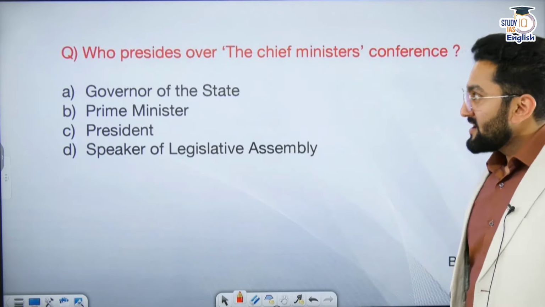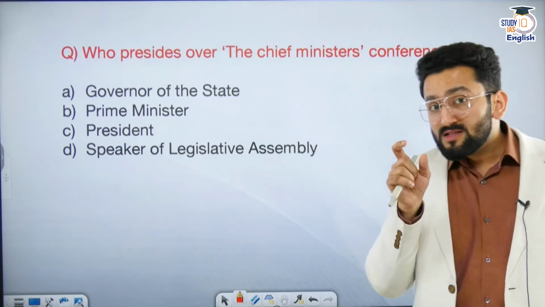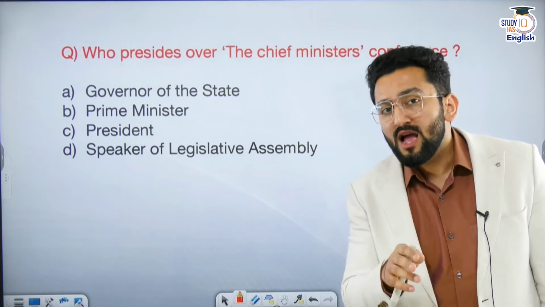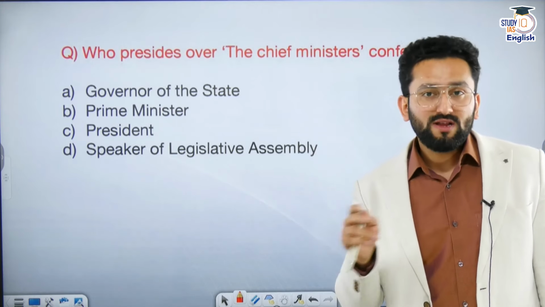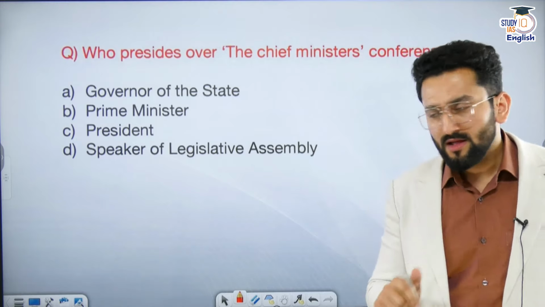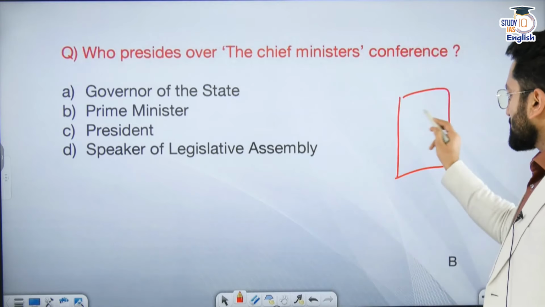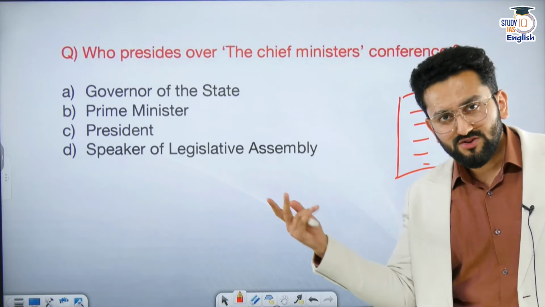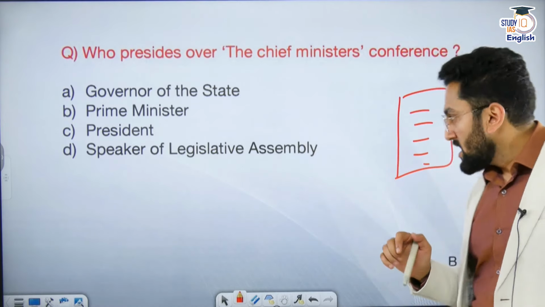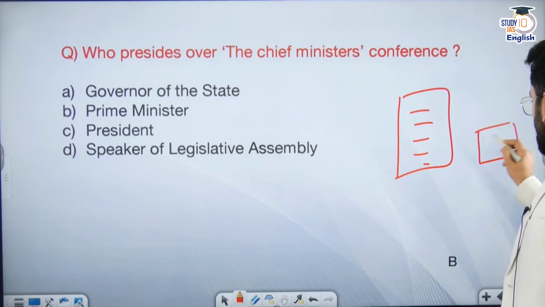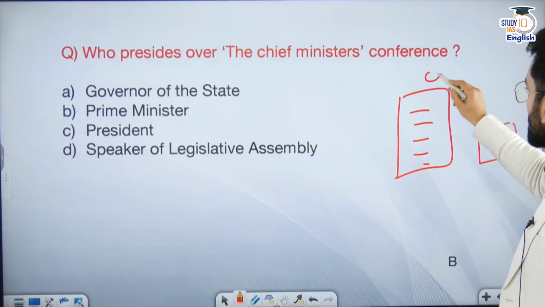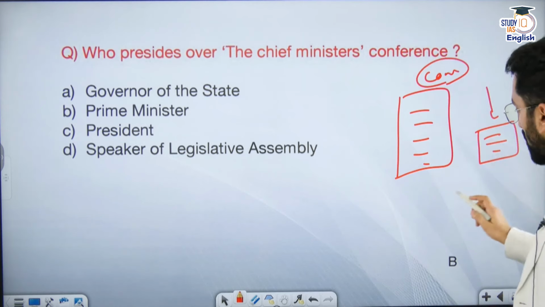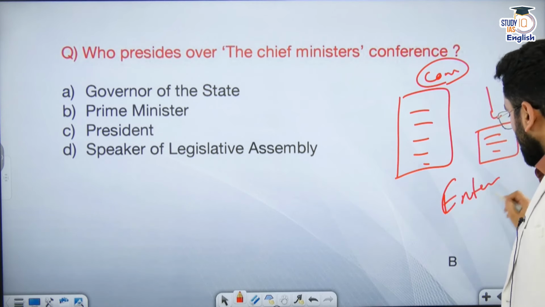Clear? Now, there's a subtopic within these executive administrative provisions in your Lakshmikant, extra constitutional bodies. So what does it mean? It means this is the constitution, and this constitution has certain provisions which talk about center-state relations in executive matters. There can be other ways also, but it is beyond the constitution, meaning it is not mentioned in the constitution, it is separate. So this is called extra constitutional.